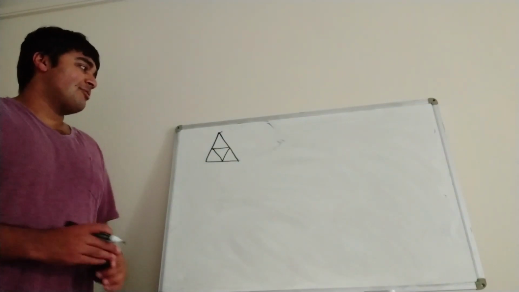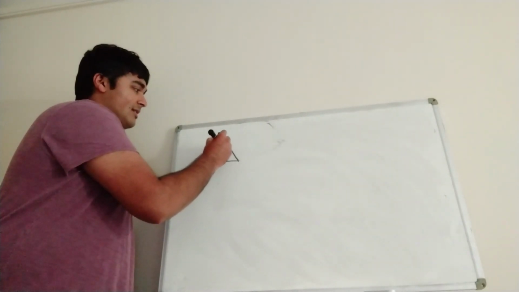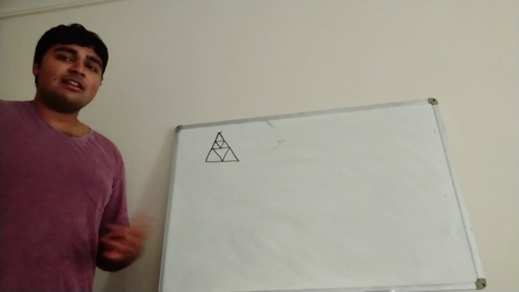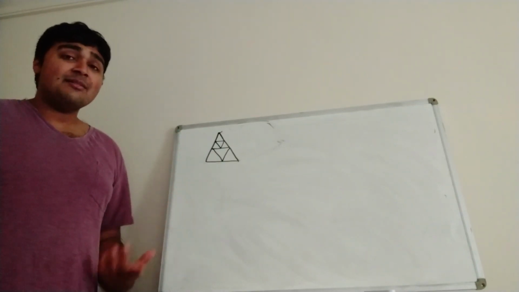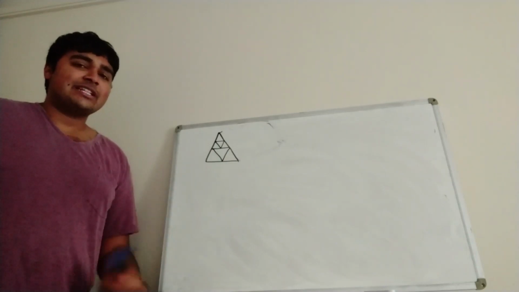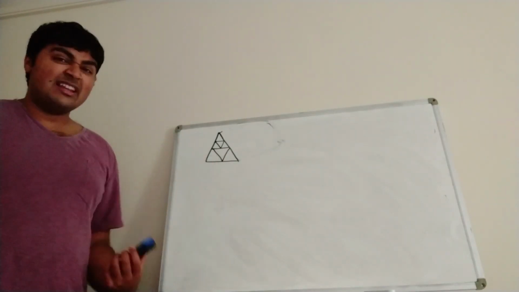But then we can repeat the process now with this equilateral triangle. We can split this up, like so, and now we've got another tiling, and we can keep doing this an arbitrarily large number of times, and that will give us an infinite number of tilings of P, which contradicts the fact that P is a solution to our problem. So that's the case where we have an equilateral triangle.